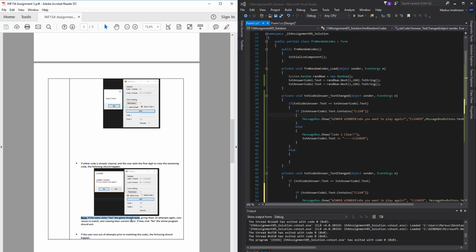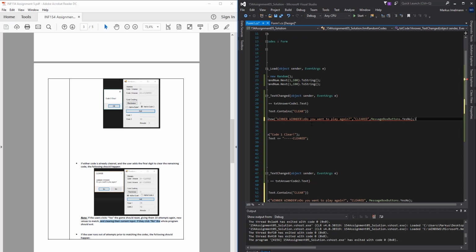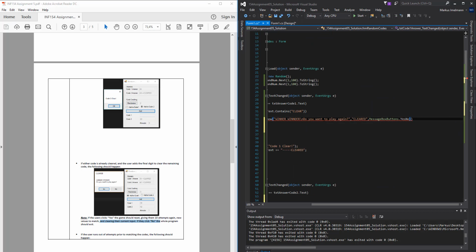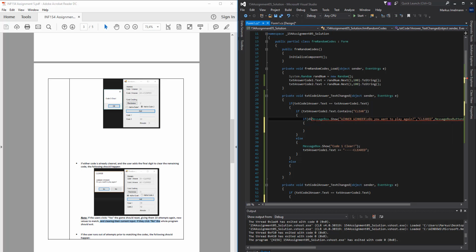We notice if the user clicks yes, the game should reset, giving them 10 attempts again, new values to match and clearing the current input. If they click no, the whole program should exit. Okay, so dialog result is equal to dialog result dot yes.